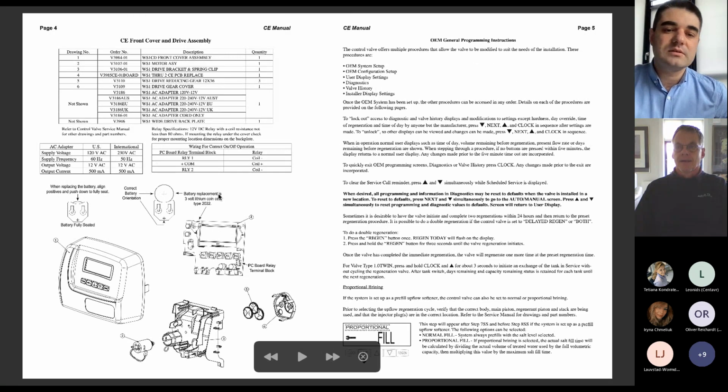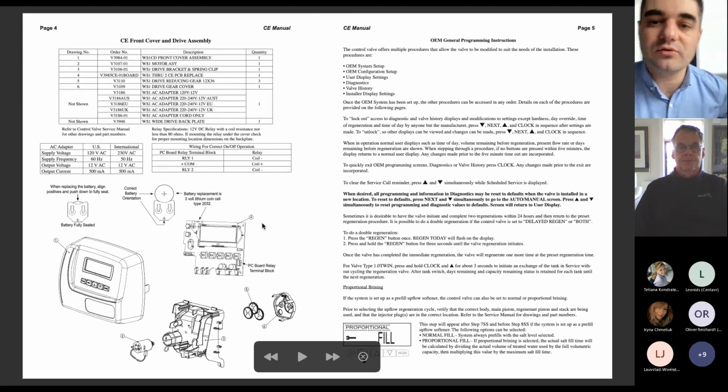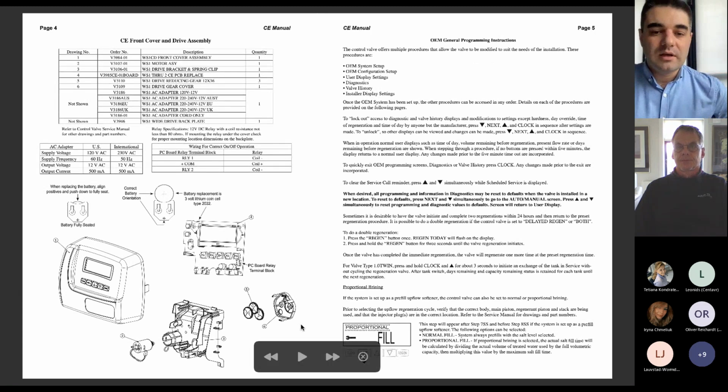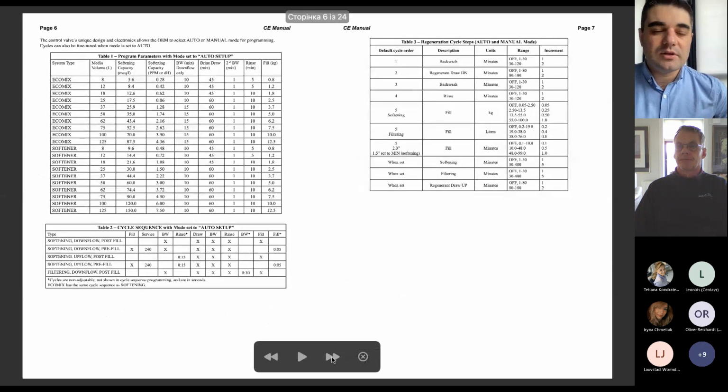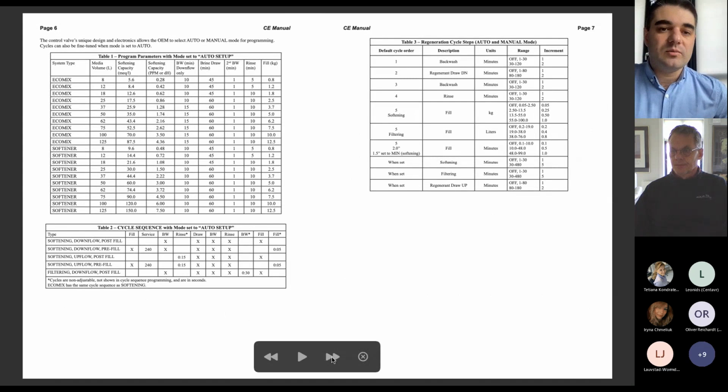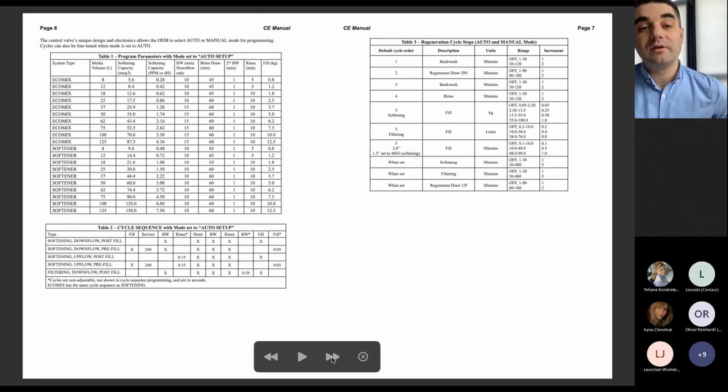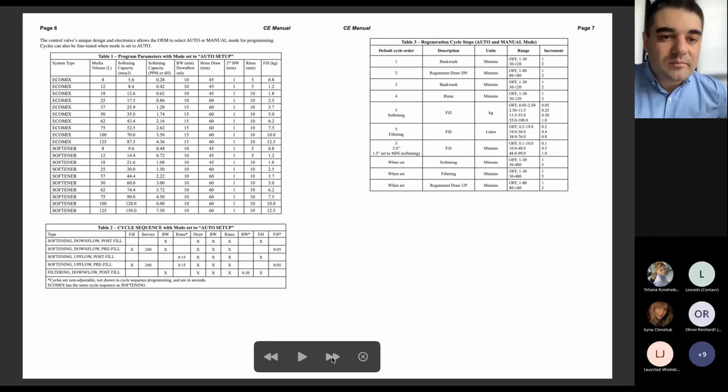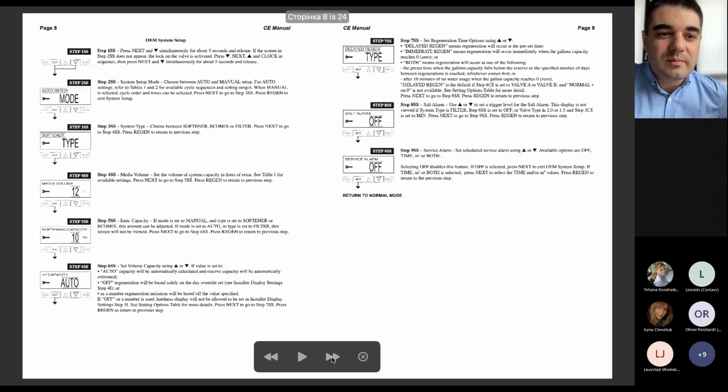This manual is quite a detailed description of every step, and I will just go through it very quickly, but then we will program the valve actually with the real valve, not with the manual.